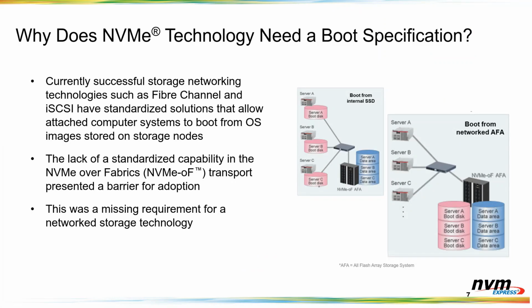So why did Dell, Intel, NVIDIA, and many other companies like Red Hat, HPE, VMware, SUSE, and more, 34 of us, work to make this new specification happen? Frankly, it's because this was a missing capability that NVMe over Fabrics needs to take its place as the language for network storage. It allows a standardized, meaning multi-vendor, way for you to boot your computer from OS images stored on the other side of the network. This is critical for large deployments for many reasons. Think about the difficulty of upgrading the operating system in a data center across all of the servers, even just 100. Instead of having to push a new OS or even patches to all those machines, with network boot you just do it in one place. And this is only one of many values this technology brings.